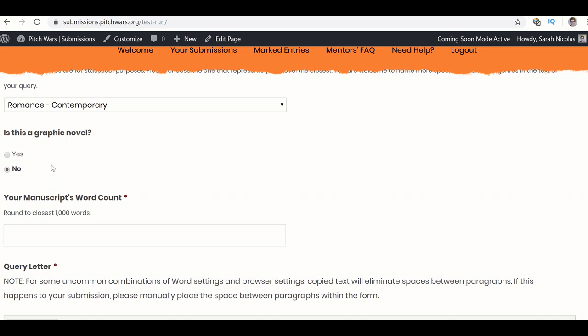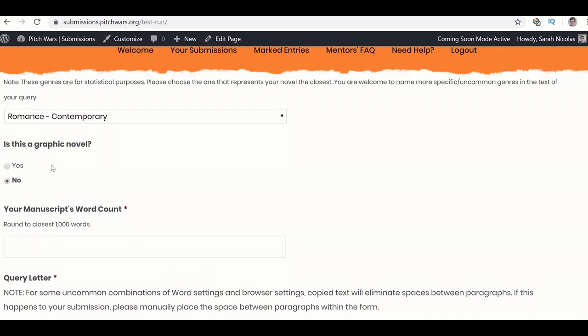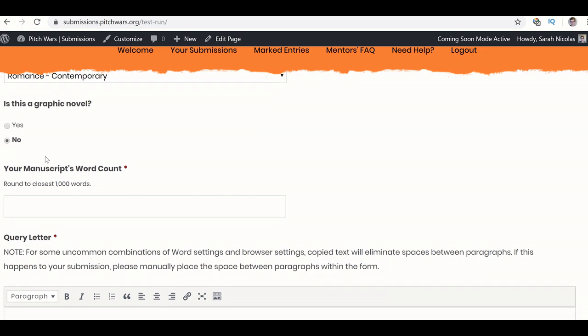Now, if you do have a graphic novel, this is on the FAQ, but in the form, you're just going to put the first basically 10 pages of your script, and not the first 10 pages as in what would be 10 pages in the graphic novel, but actually 10 pages of text. So just go ahead and copy the 10 pages of text in your script, and then the mentor is going to be able to see this. So if you have said yes, this is a graphic novel, then they know to request sample art from you if they want to see it. And so you should have at least 1 page of sample art available for the mentors upon request.